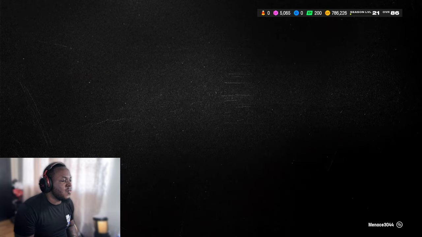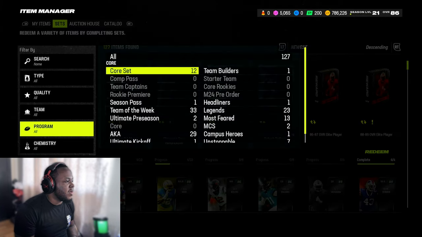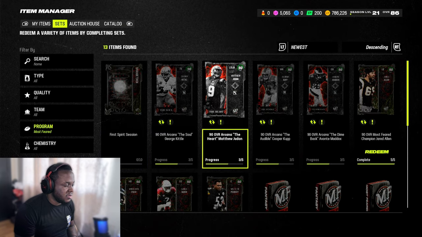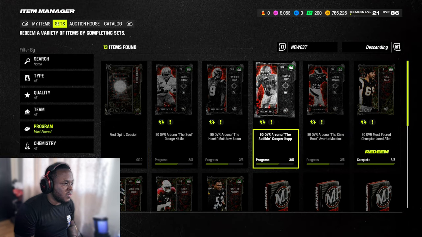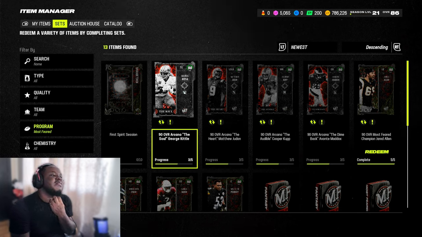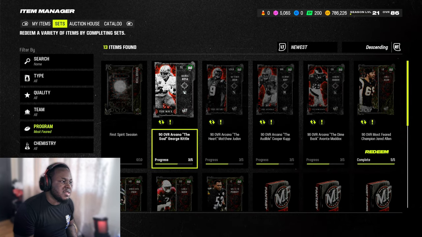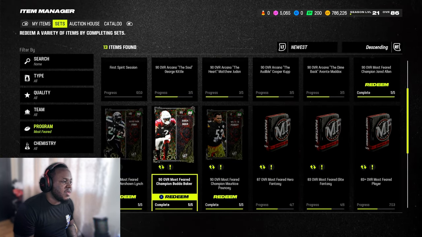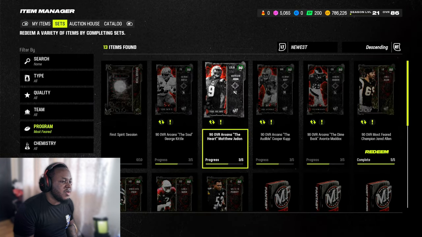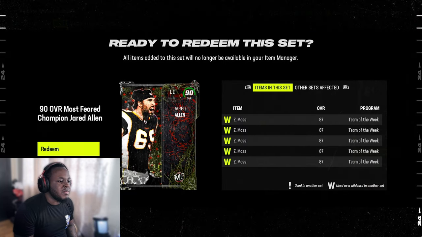So, yeah, we lost most of our coins. I'm gonna end it off by doing a set. Who should we do? We didn't pull any 87s, because if we did, I would have done this set right here, but we did not. So I'm not gonna force myself. Who do we pick out of these? Buda Baker, Jared Allen. I guess we do Jared Allen since he's new in the game. Sure, why not?